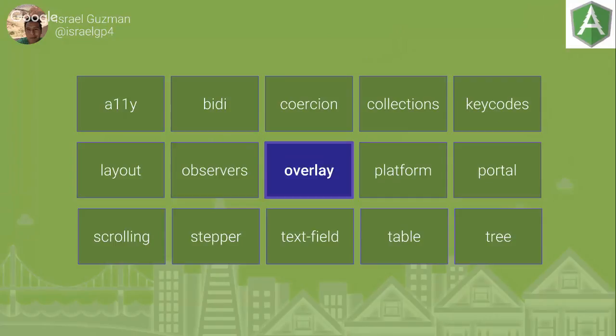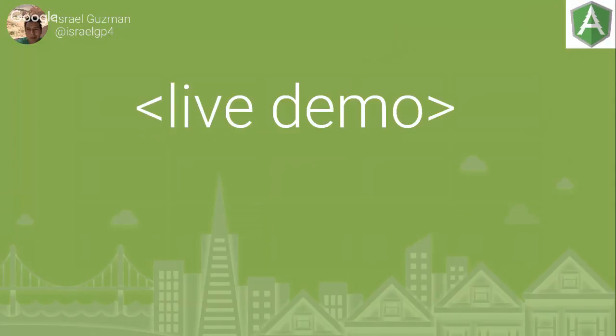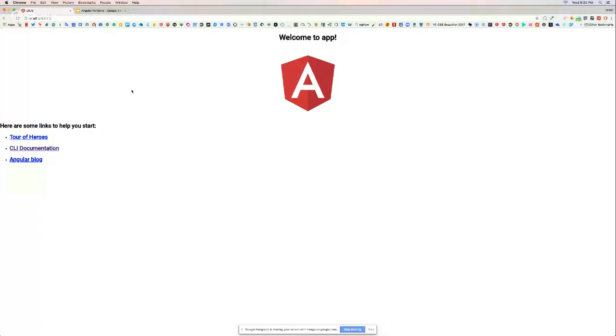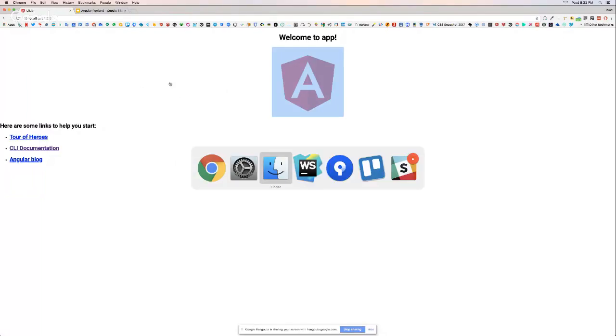Today, I'm gonna work with the overlay module, and it's live demo time. So here I have an app that I created with the CLI that's running, and it has nothing but whatever it has when you start it.